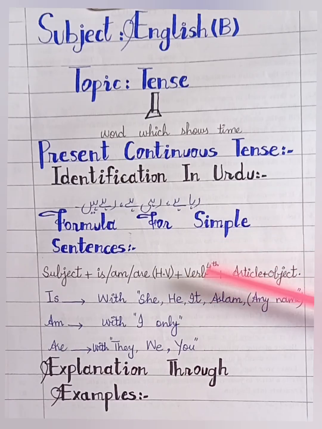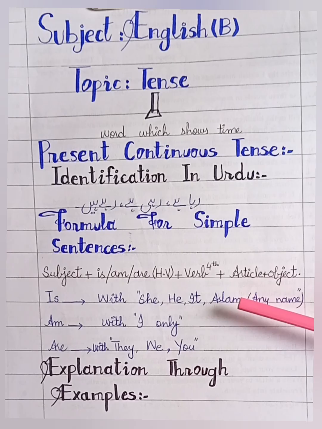Teach is the first form. Taught is the second form of teach. Taught is the third form of teach. And finally, teaching is the fourth and last form of verb. Then we will use an article. There are two kinds of article in English grammar. A and an are used for unspecific purposes, and the is used for specific purposes. With vowels we use an, and vowels are five in number: A, E, I, O, U in English. And then we will use an object, and at the end of the sentence we will use a full stop.